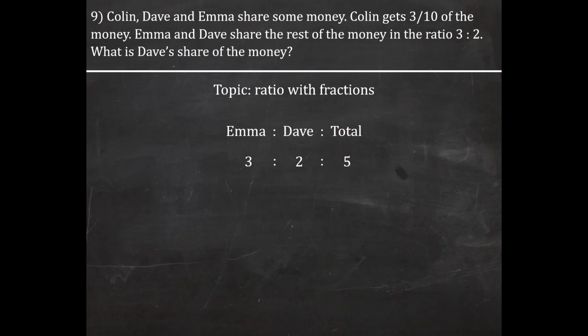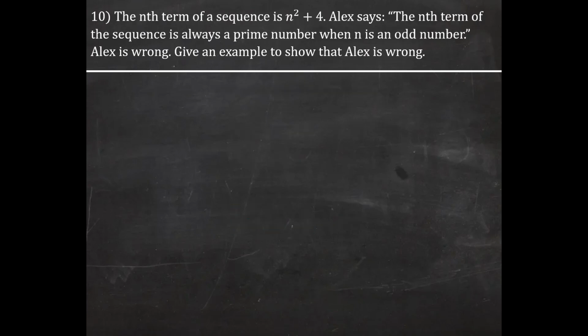Now from here, where do we go? So we need to change them back into fractions to find out Dave's share. So look, Dave will have 2/5, which is his ratio compared to Emma, of the 7/10 that they have left over. So again, Dave gets 2/5 of the amount of money left after Colin took his, which is 7/10. Of in maths means times, so you put that in your calculator and you get 7/25, which already gives you the answer, but if you want to give it as a percentage, that is 28%. Done. Question 10.